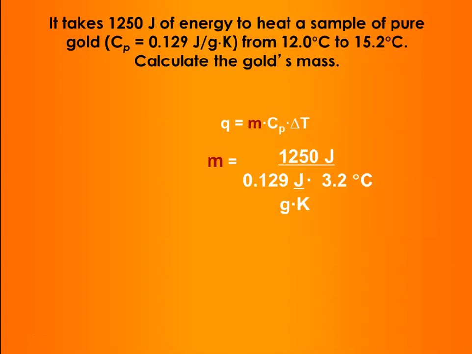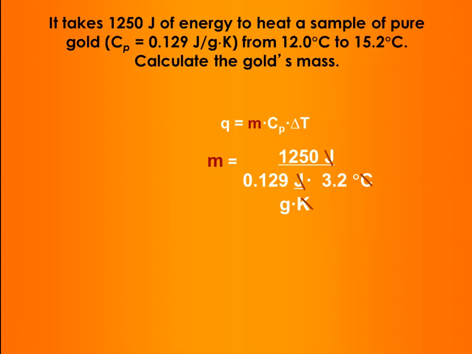Why did I write the units for Cp the way they did? I wanted you to see how they canceled out. The joules are gone. And remember, because this is per degree Celsius, it's a change in temperature. It does not matter that Celsius and Kelvin are in different temperatures or units. They would cancel each other out, because if you change those two Celsius temperatures to Kelvin, you would still get the same net difference. The only time you would have to change the temperatures is if you were subtracting a Celsius from a Kelvin. Then you would have to have consistent units.